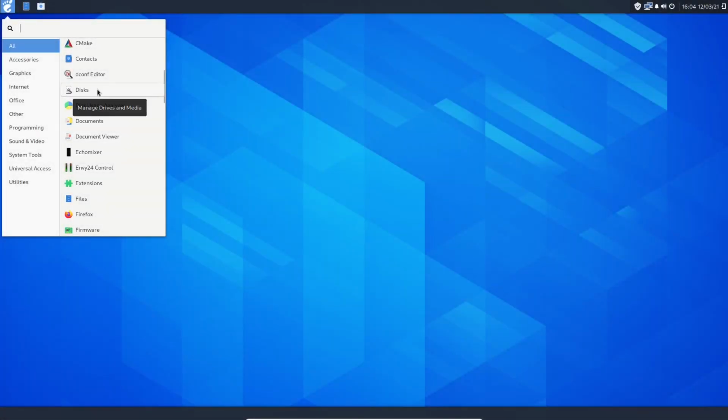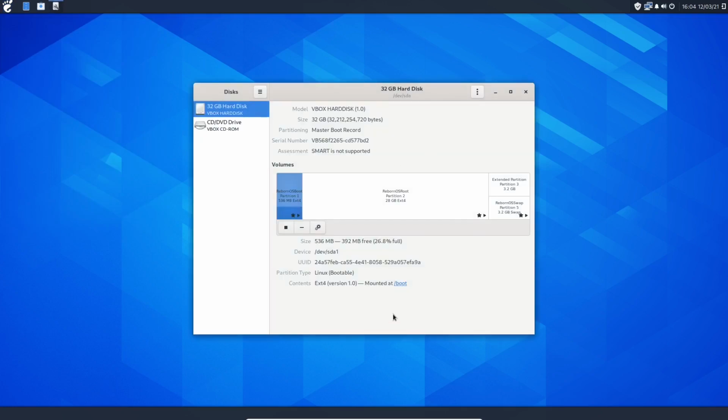Now I've noticed a lot of people are using disks these days, which is GNOME Disks, which is a good disk manager, but you've got to be very careful with this one. If you have a mounted data drive, make sure that that's not highlighted by default. Always check which one you're working with, because you could easily just wipe a drive. That's the only problem I have with GNOME Disks. Other than that, it's a very good tool. I'd like to see GNOME Disks not have any drive set as default, so it forces you to choose which one you want to work with.